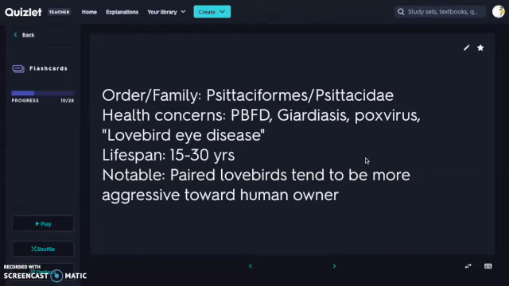Notable about lovebirds is that if you do pair them, so if you do have 2 lovebirds, they are going to tend to be more aggressive toward the humans. So birds tend to be like that. If you want a bird to be able to bond with you and take it out and cuddle with you all the time, best to only have one, but then you need to be that bird's companion. If you get 2, they generally pair together, especially the lovebirds, cockatoos, all of them will do that. They're going to be each other's buddies because they're with each other all the time. And so when you go in and try to handle them, they might be a little bit more aggressive.